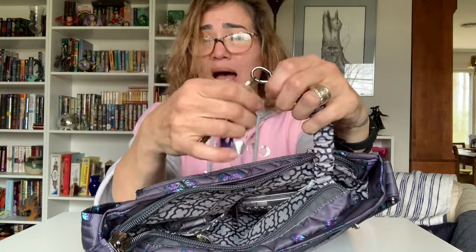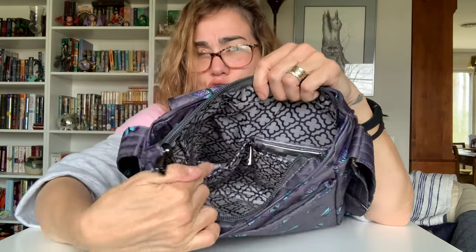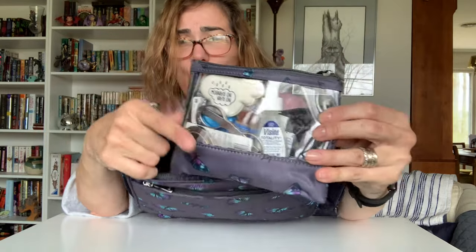It also has a key bungee. Again, I prefer key bungees because you can just throw whatever you need to in there and then fish around and grab it very, very easily. So those are my husband's spare keys. You will see that it has two cargo pockets. In the first cargo pocket, I just have my Bagalini coin pouch. And in the other, I can fit the smaller of the two Seesaw pouches in there.